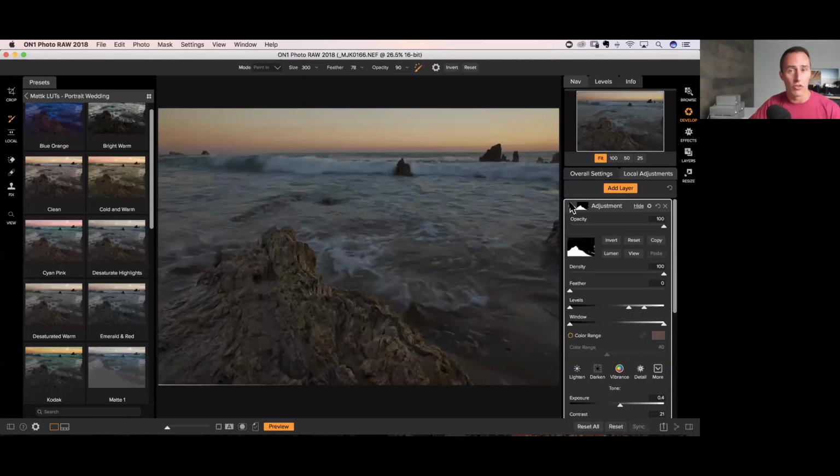And whether it's just brushing and going on, if you think about what I did in that first example, I did a lot of brushing. If you think about what I did here, I did the same thing, right? I made things brighter. I made things darker. I just used a luminosity mask in more of an automatic way, but not too automatic, to go in there and affect those areas. So two different ways that kind of do the same thing. When do I use one or the other? A lot of it depends on the photo.